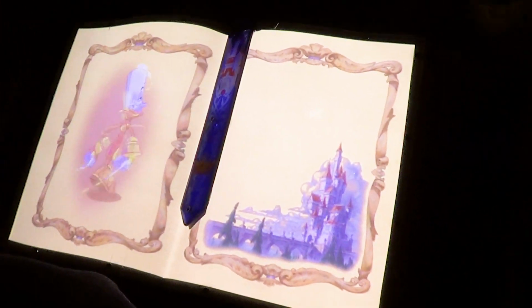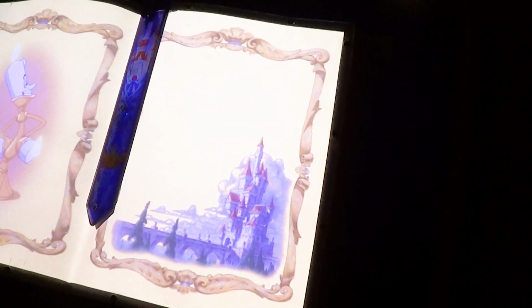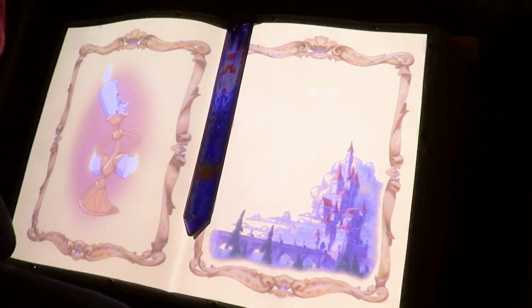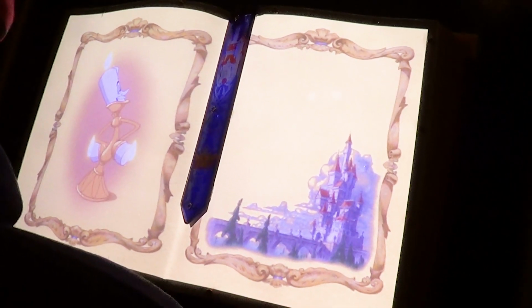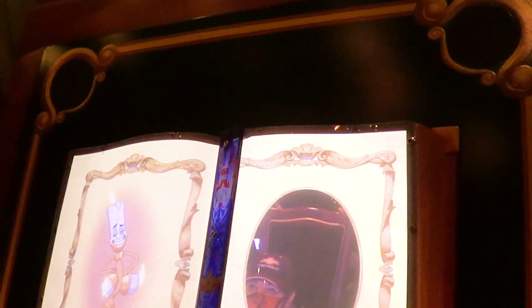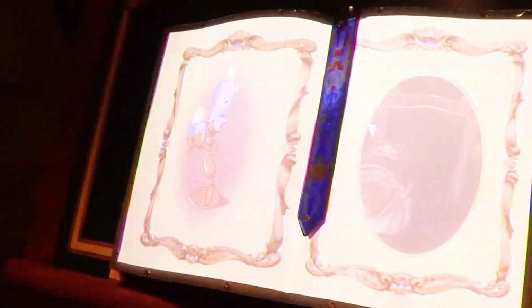So right now Tyler's doing this. We ran into him so that he could. Simply line up your face inside the oval, if you please. Now, sit back, relax, and smile. We're going to create your portrait. 2, 1. Got it. Oh, delightful. You wanna try again? If not, we may try again. Hey, you need to sit back. For the final chapter. Oh, I guess I'll use that one.